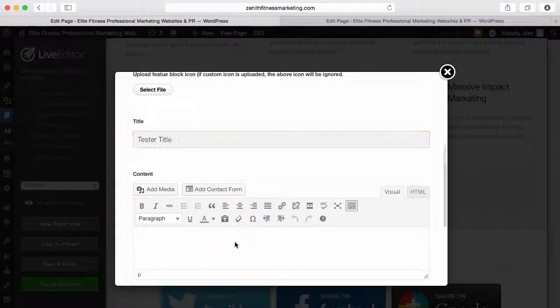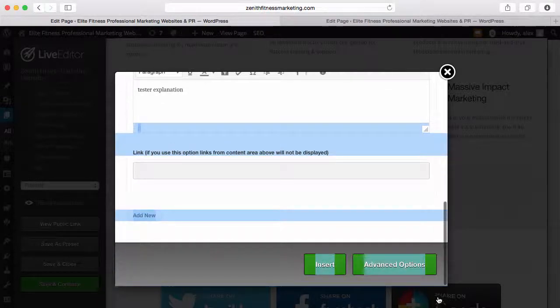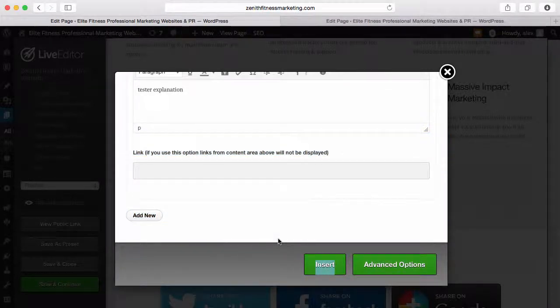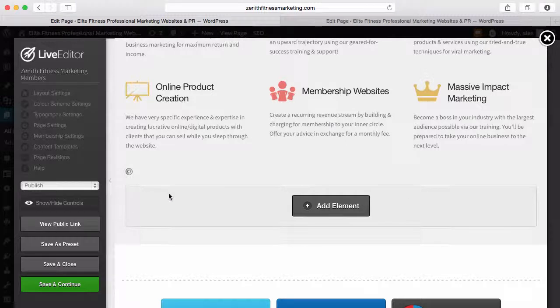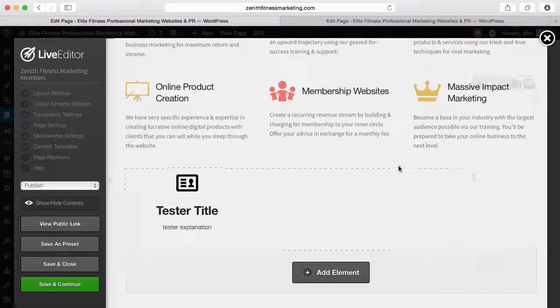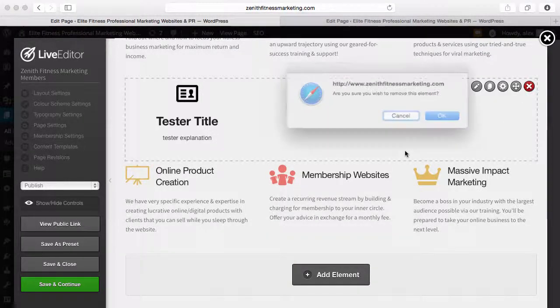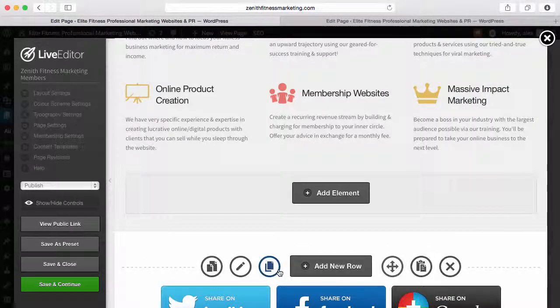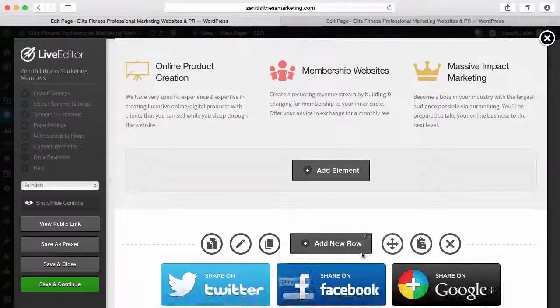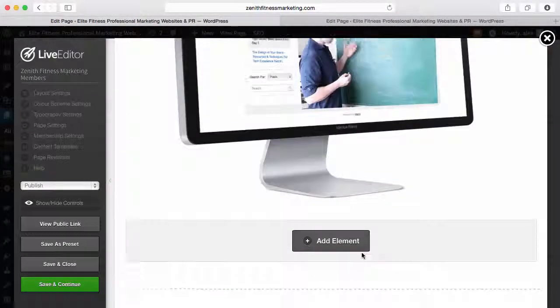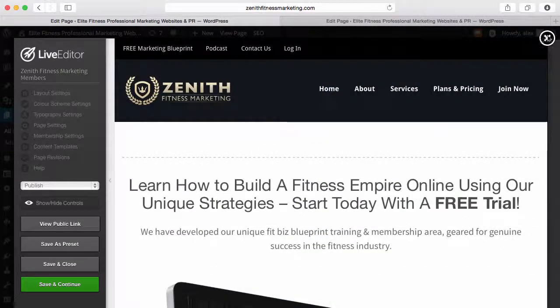Put in title, and so on. You could add your other columns then. What you want to do is click insert and it'll pop the column in here. So that was your first column and you would add other ones, okay? And then if you're happy with that, you click save and close or save and continue, or you can drag and drop it around like this. Okay, but that just shows you how easy it is to add content and why the page builder itself is pretty much industry leading, and why I certainly recommend, if you want to go for OptimizePress.